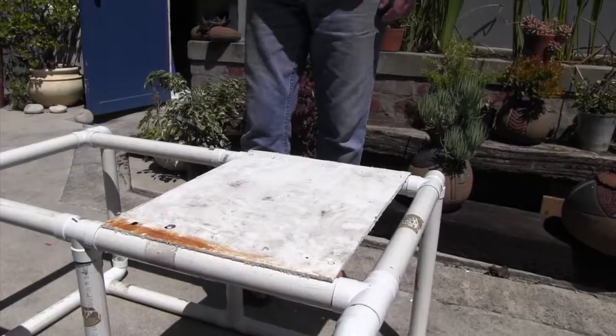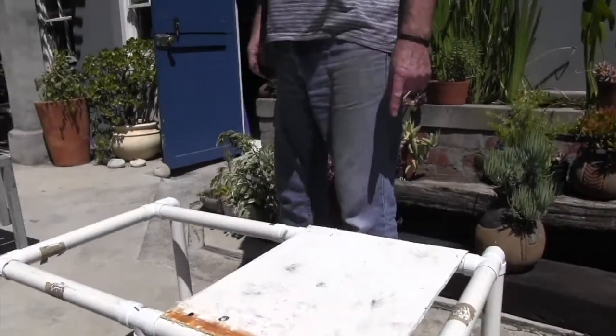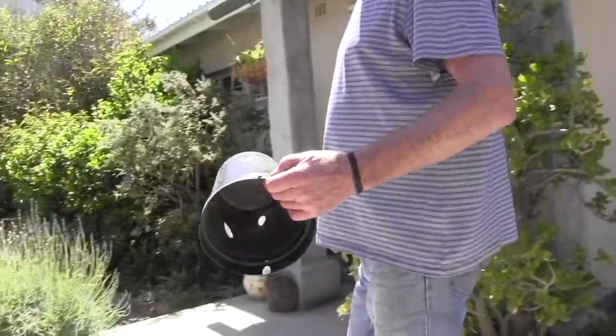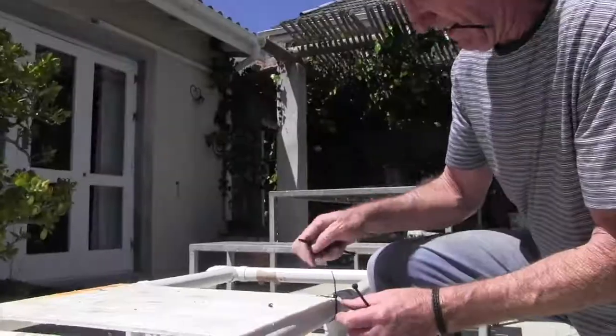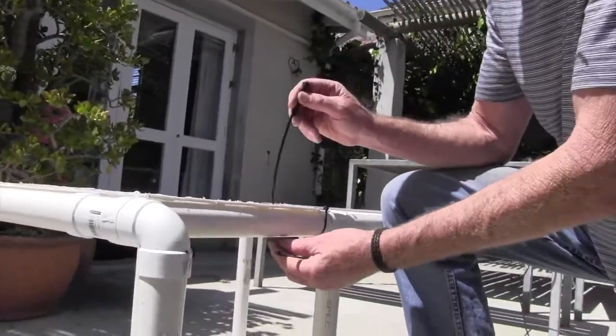Next thing we've got to build is this guy. Now we're going to cut a hole through there, and we're going to put the entrance to the loft. All I need to do is put that in there. Cable ties again. And I love cable ties.